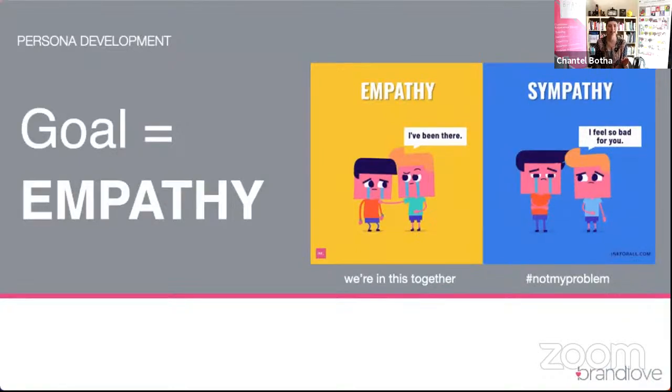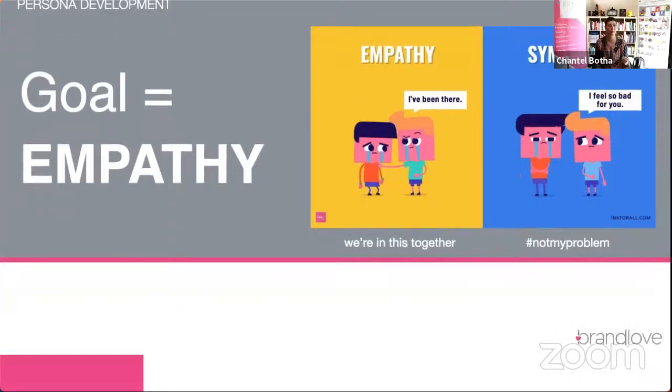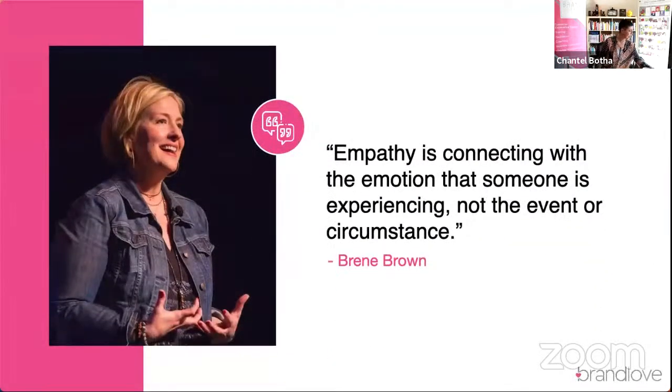Okay, so our goal is empathy, to really empathize with the customer, because empathizing with them helps us to solve problems for them. Now, you would have potentially had a look at Brené Brown's work, and she says empathy is connecting with the emotion someone's experienced, not the events or the circumstances. All right, so we really want to connect with that emotion, and we want to design for that emotion.